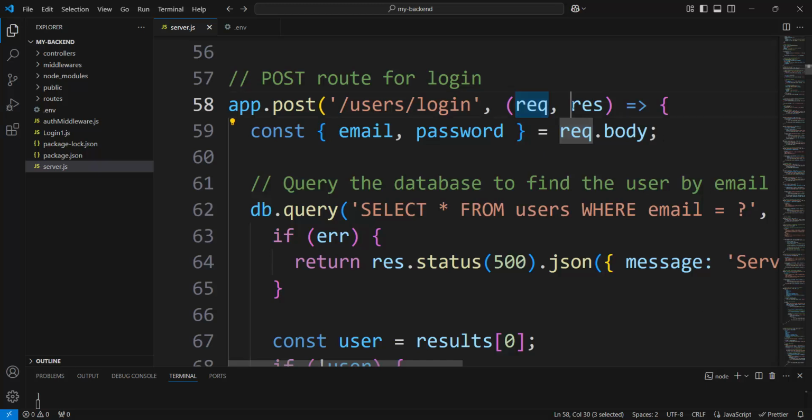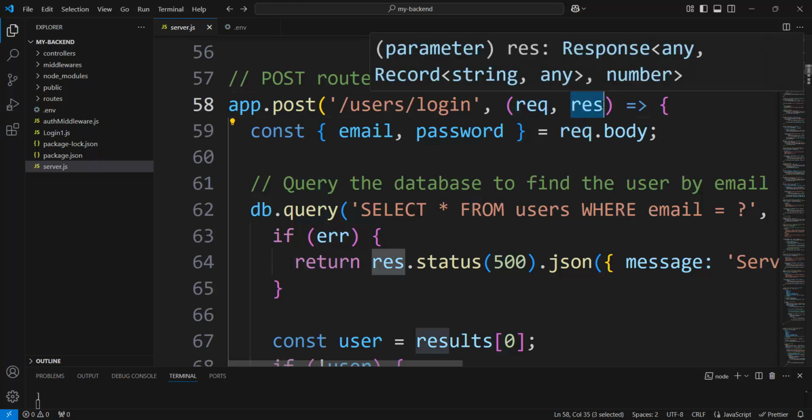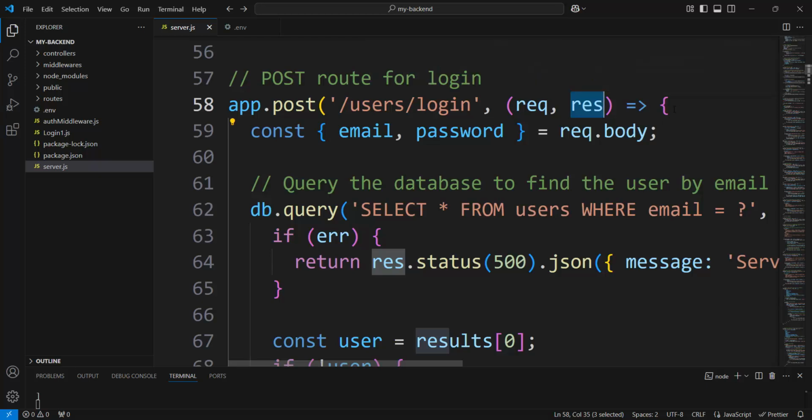And the response object is the object that returns and takes data back to Redux, to the front end. Okay, request, response, and in the body of that arrow function, we declare an object with the two properties, email and password. Here it is.